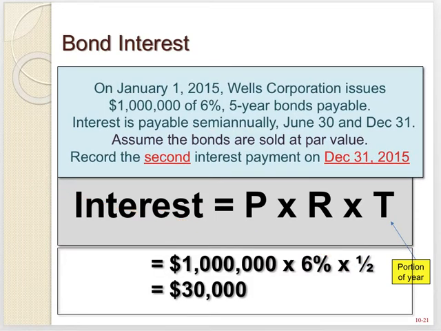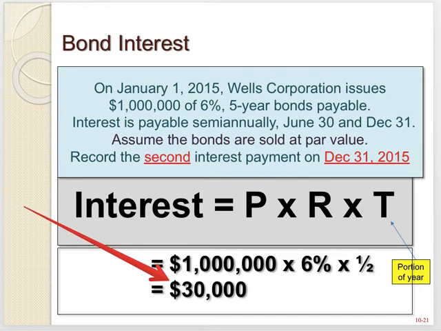All right, so when you plug the numbers into this formula for the second interest payment, this probably looks familiar. The same formula, interest equals principal times rate times time. Our principal is the $1 million because we're still borrowing that full $1 million during that period of time. Our rate is 6%, right? It's still that stated interest rate that hasn't changed. And our period of time is still half a year. But this time it's the second half of the year, the period from June 30th to December 31st. So as you can see, when you do the math on that, interest again comes out to $30,000.